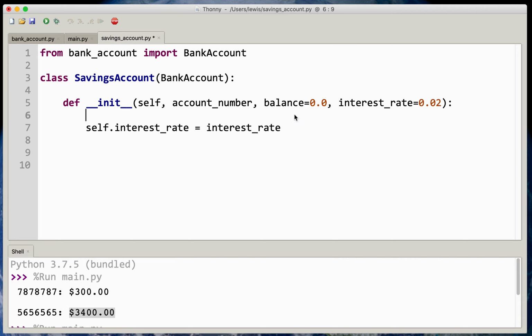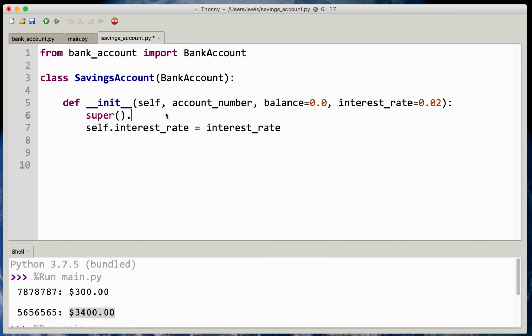Let's take that line back out, and let's bring into the discussion the super function. The super function, super as in superclass, refers to the parent of the class I'm in right now. So in this case, the super reference refers to the bank account class.